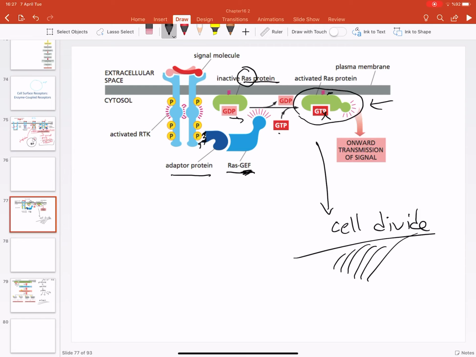And of course, overactivation is very dangerous for cancer, but underactivation of the RAS protein is also dangerous, because it means the cell might die or might not grow, or the healing capacity of the tissue can decrease. So there should be a balance between the active and inactive RAS, which is under control of the receptor tyrosine kinase pathway.